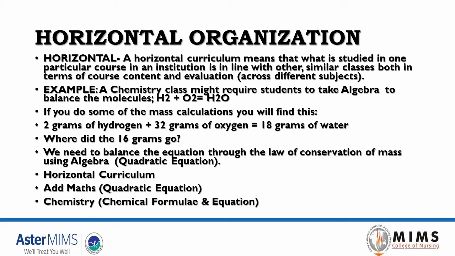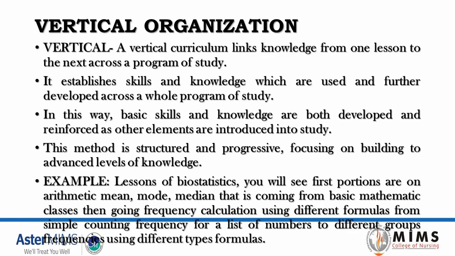That is why we always talk about 2H2 plus O2 gives 2H2O. You may be remembering the law of conservation of mass using algebra. That is the quadratic equation that you have learned. So horizontal integration, or a horizontal curriculum, adds maths and chemistry together in the same area. You teach the quadratic equation in maths, and in chemistry you teach chemical formulas and equations. I know you may all be remembering Boyle's law, Charles' law, all those things about constants which you have learned in your chemistry classes.